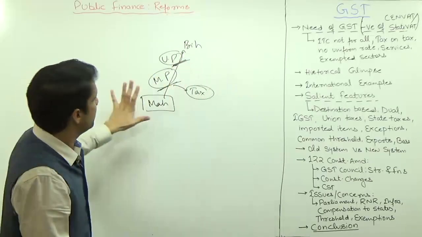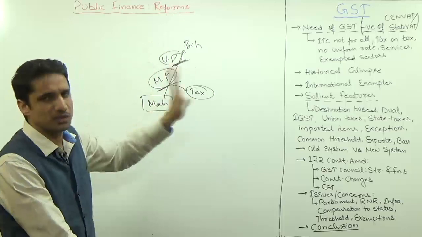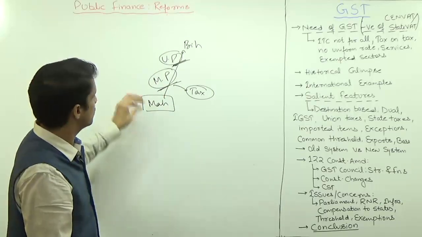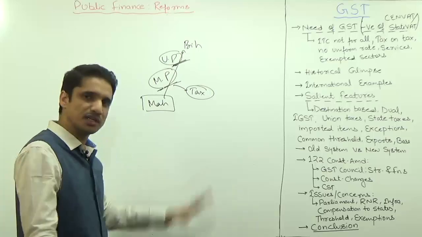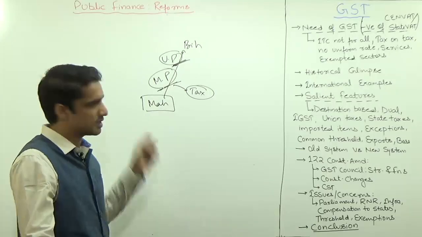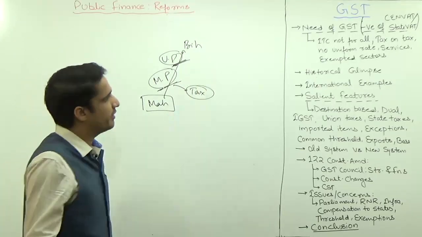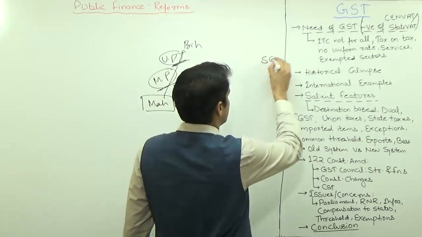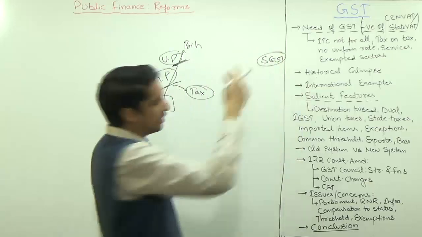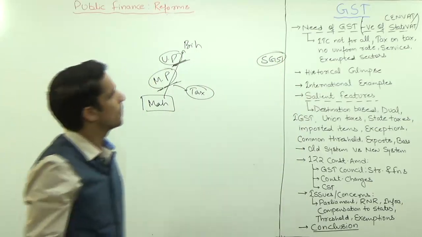So once this GST comes, there will be a uniform rate. Whatever, even if you want to traverse through MP, UP, or Jharkhand, the rate will be the same only. The same GST value will be there in all the states. That is known as the SGST. The value will be the same. Whatever the value, it will be the same only.